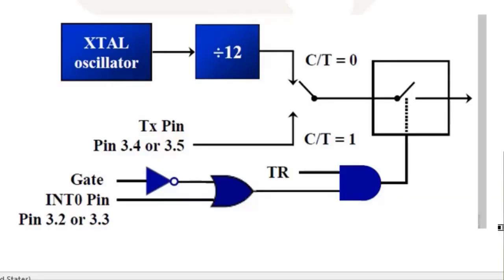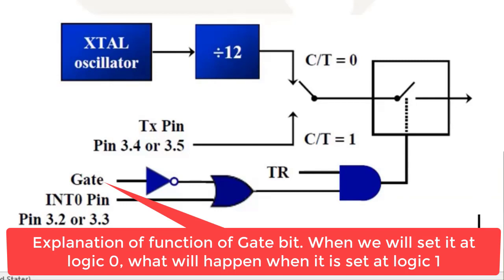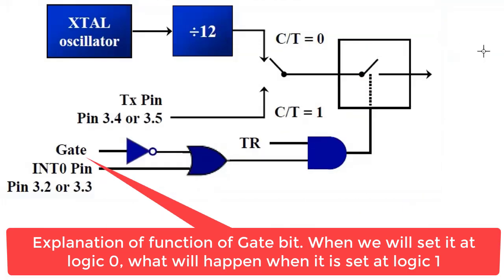What is the function of the gate bit? What is the gate bit? The gate bit is the 3rd bit and 7th bit of TMOD. There is a gate bit, and normally that gate bit we have kept 0 for the case of software operation. Now from this figure, for the case of software instruction, for running the timer, we have used SETB TR1 or TR0. We have used this one. Now how did this operation happen? We kept the gate pin as 0 when we are using the software timer run.